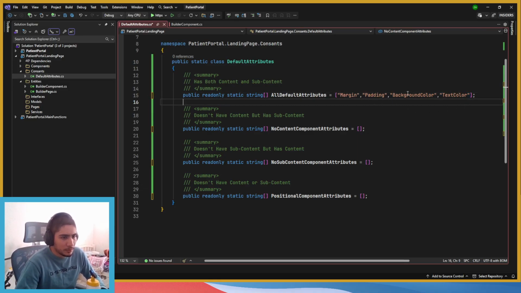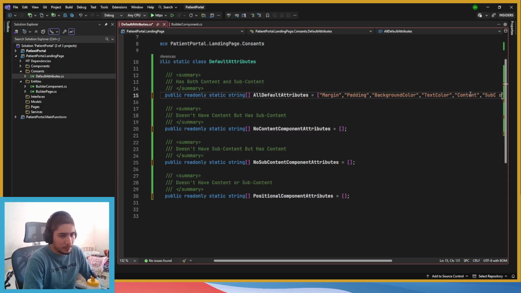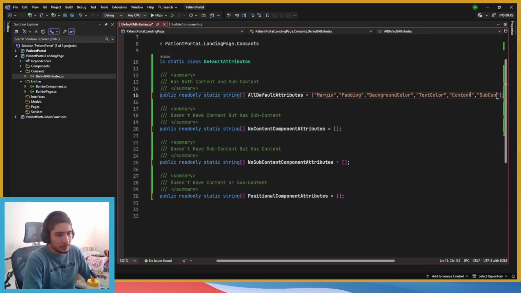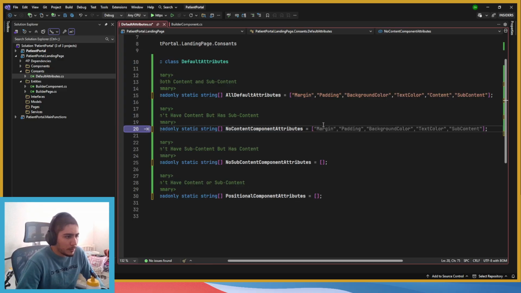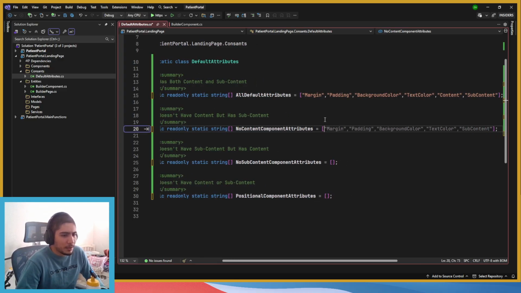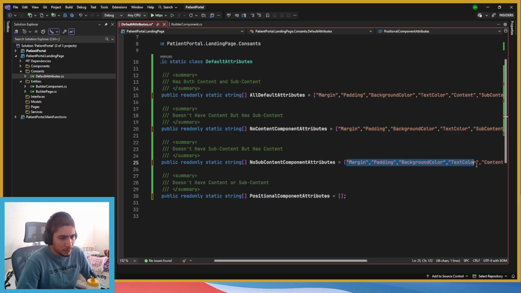Text color, and even content and subcontent are gonna be this. There's also another pattern called builder, if I remember correctly, to be honest. Yeah, content. So positional is only gonna have margin and, okay, maybe background color as well.